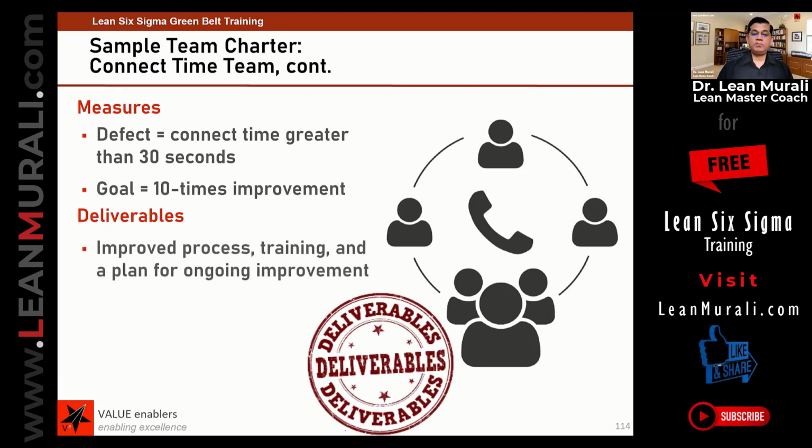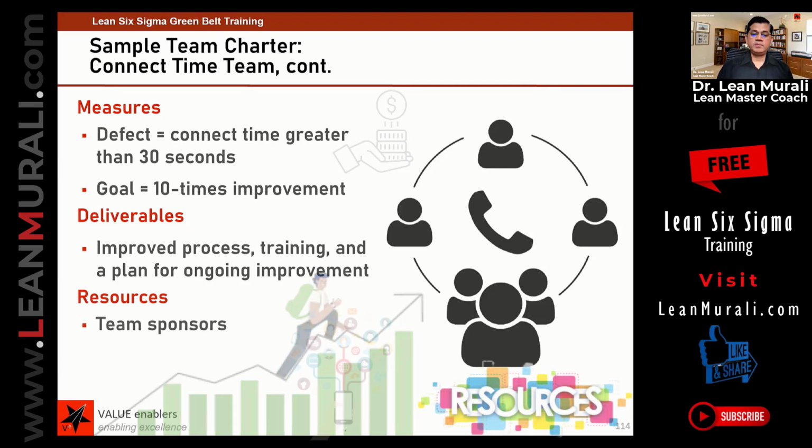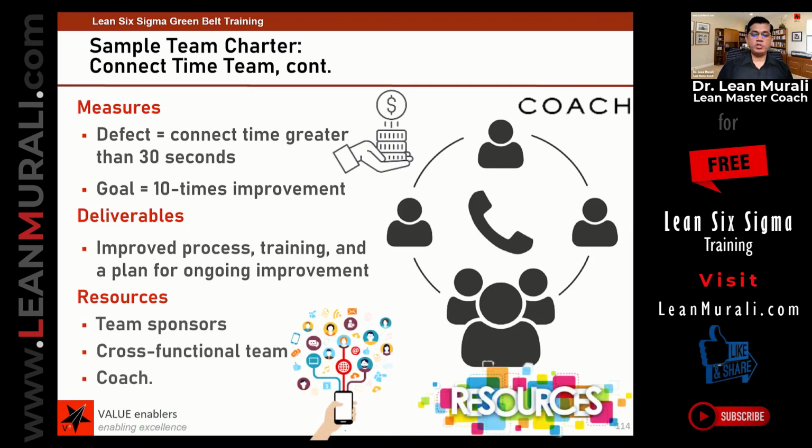Now, deliverables. What are the deliverables? Once you have improved the system, you need to deliver the improved process. You need to make sure that you deliver proper training to the team. And you need to make sure that you deliver a plan for ongoing improvement. Of course, resources are team sponsors and a cross-functional team, which includes the leader, team members, and a coach. Okay, so this is MDR.